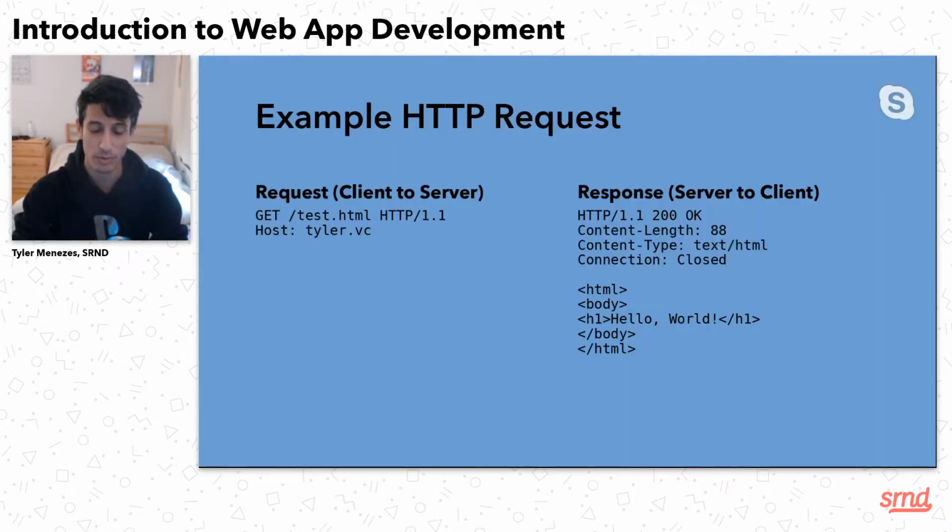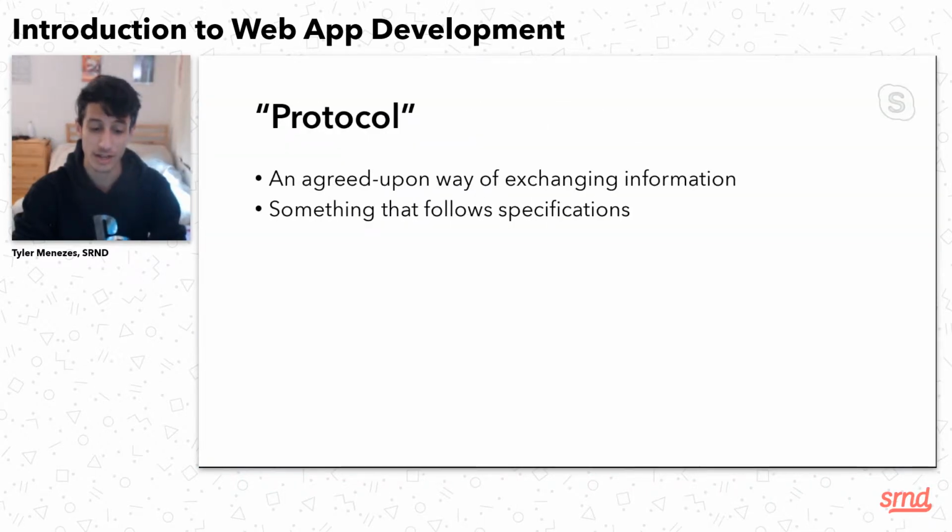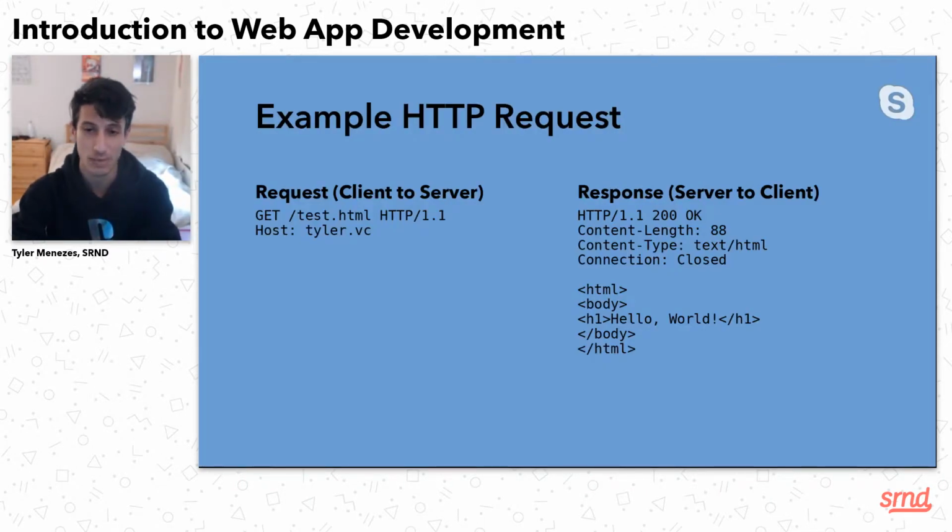Because remember what we were talking about with protocols. That is what a protocol is: a bunch of computers that agree on a specific way to talk, and this is the HTTP protocol. This GET page thing, HTTP/1.1, which tells it the version, and then Host, and then the domain name. By the way, that's because originally the assumption was you would only ever want to run one website on a computer, so we sort of tacked on this host name afterward. Which is why it isn't just GET tyler.vc/test.html.